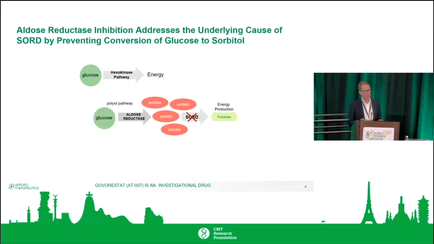So going back to the biology, in these patients, because they're not able to process sorbitol and make fructose out of it, there is an excess of sorbitol. Now, the pathway that is affected is a very secondary one, probably an evolutionary remnant shunting of glucose. In humans, we don't use that much. We don't use it for energy production. It's actually a pathway of glucose routing that doesn't yield any ATP.